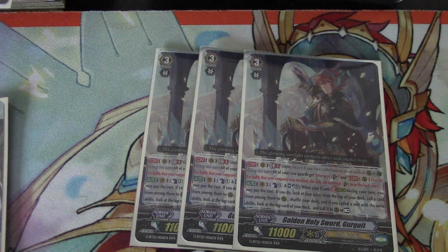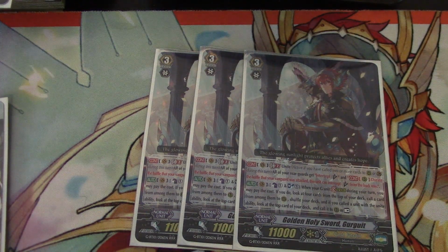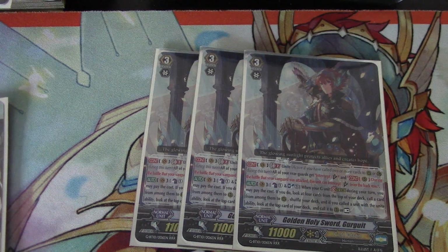His first skill is Generation Break 2, Unite Continuous. All of your rear guards get the intercept ability, and when your Vanguard is being attacked, that unit can intercept from the back row. So Generation Break 2 is for free, and it triggers on Unite. I think that's pretty good, depending on how many rear guards you have.